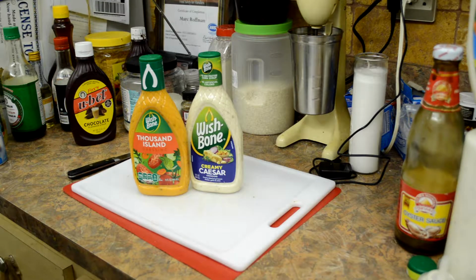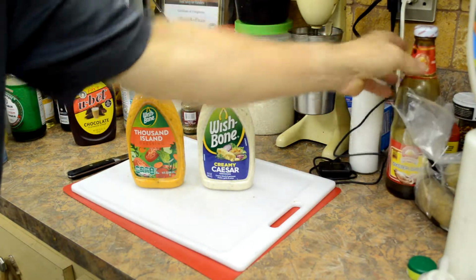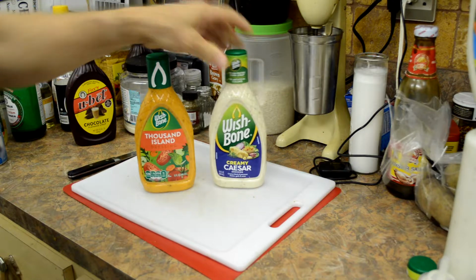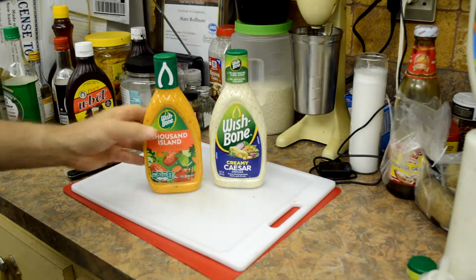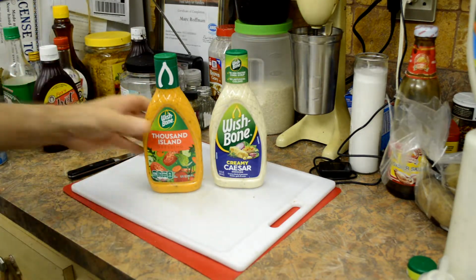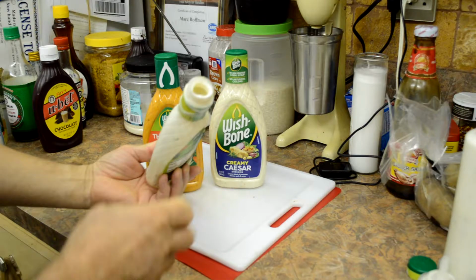Welcome. I'm going to show you how to save money with pourables. This is a novel approach to saving money on your dressing and other pourables. Notice the small hole this bottle has to limit the flow of the liquid inside. I notice some brands of dressing don't have anything there to limit the flow.